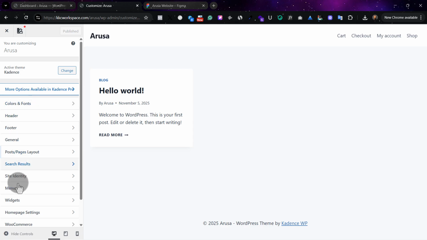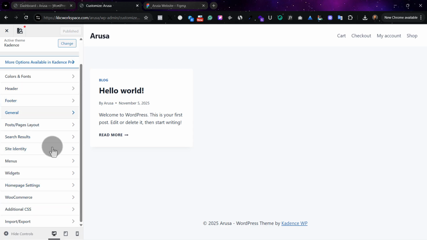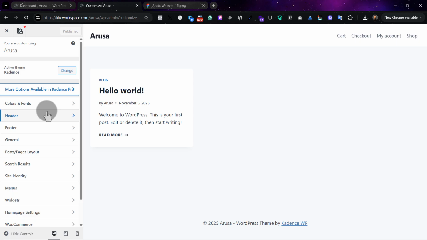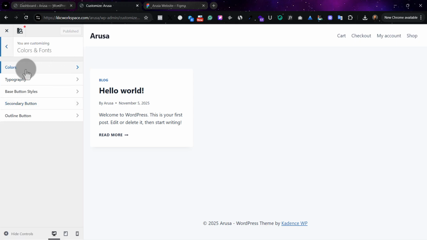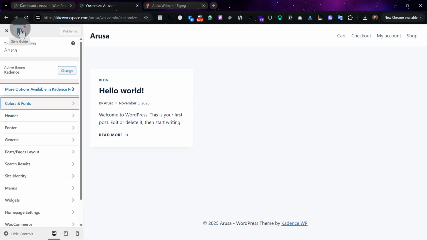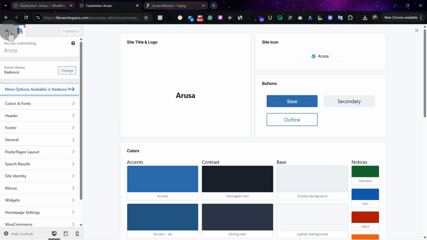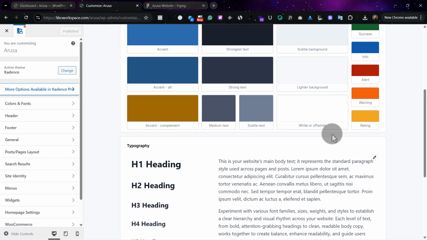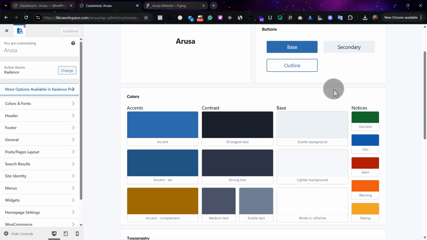our fonts and everything. As you can see, it's very arranged and easy to access anything that you want to access. So if you come here, you can see that we have our colors, typography, and everything. We're going to be setting this one after the other. And also there's a button here. This is actually a new feature, so you can see your logos and everything that you are having here.